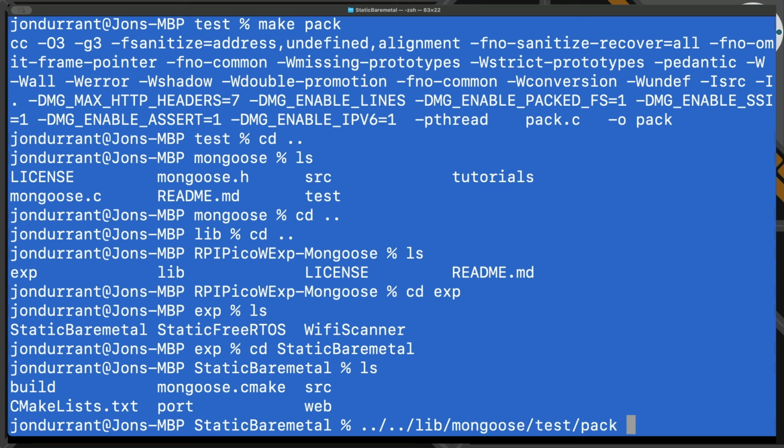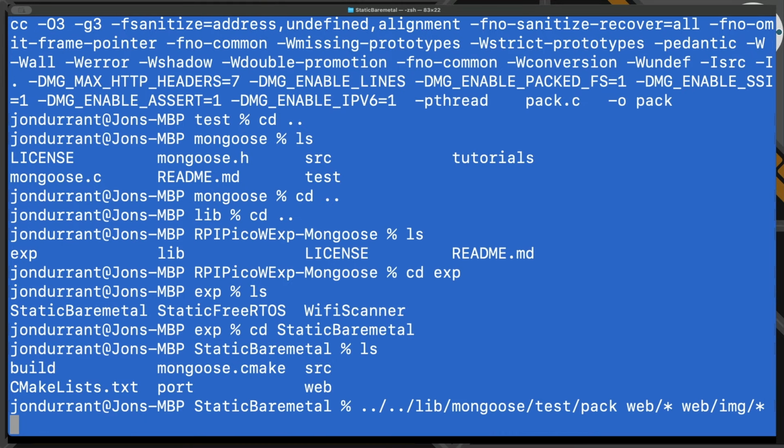So there it is. I'm going to run pack. I'm going to give it all of those web files, and indeed there's an image in there as well, to make sure that it's got all of those files. Now I was having a little bit of trouble redirecting it properly, something in the latest version of macOS security, so I'm going to use T.